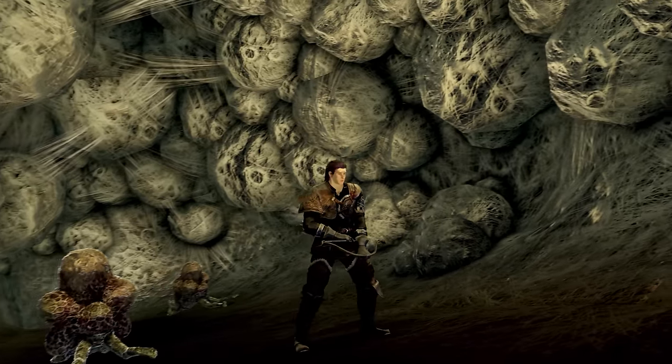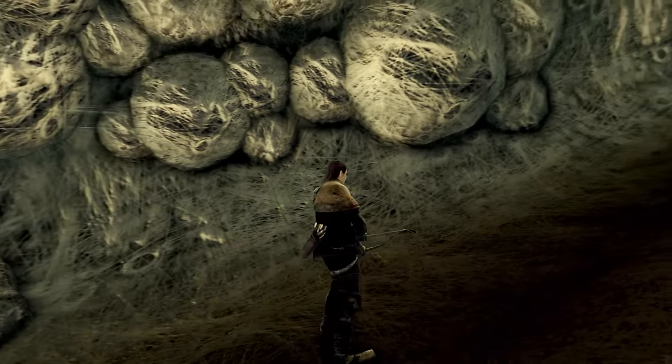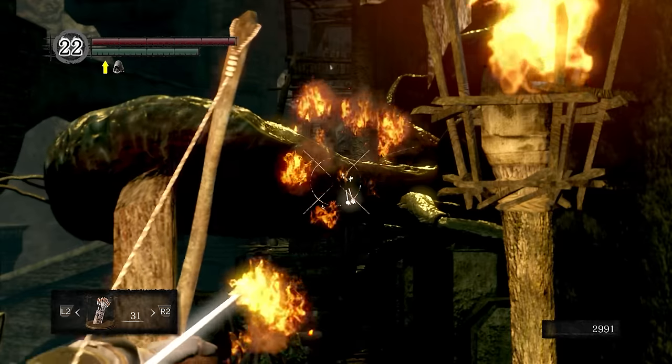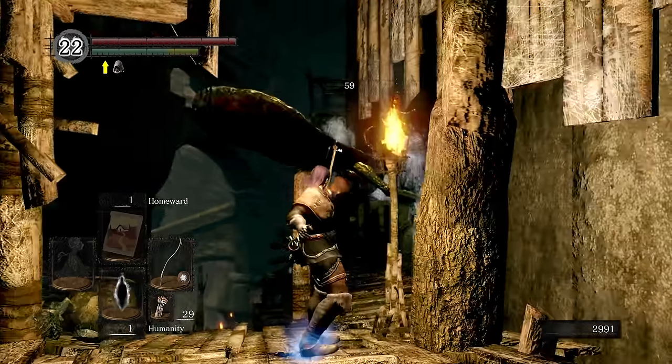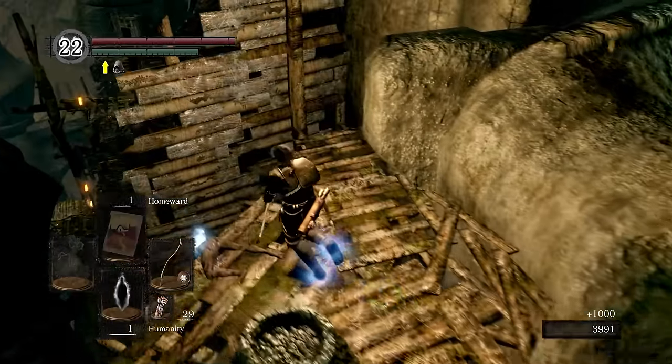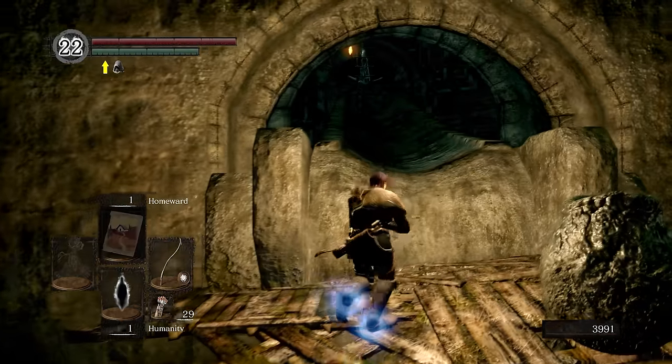I also at this point would like to mention I'm rocking the thieves outfit solely because it's the closest thing to Quincy gear that I could find. Once done with that, make your way up Blighttown to get Power Within. Lucky for us, with the bow, we can easily take out that weird looking thing. I have no clue what it's called.